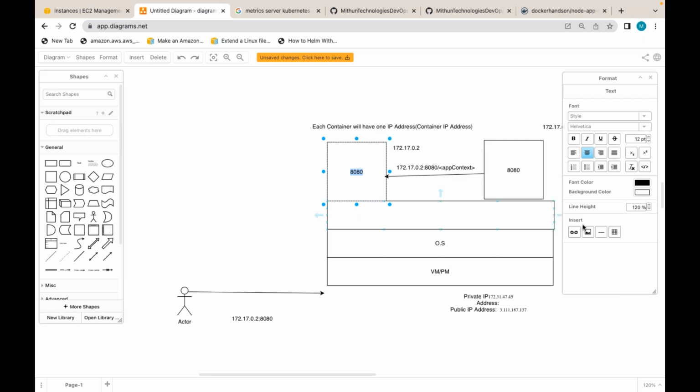Now, someone is saying we can access from the jump server. Jump server is for SSH purpose, guys. Are you able to access your application which is running in the private server via the jump server? No, that is just for SSH. You go to the jump server, and from the jump server you SSH. But will you be able to access the application which is running in a private server via the jump server?